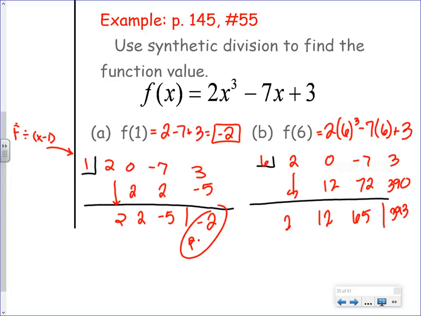What should those mental mathers be getting from up above if they were to finish plugging in? Did you get the same answer? 6 times 6 is 36. 36 times 6 would be 6 and carry the 3, 216. 216 times 2 is 432. 432 take away 39 is 393. Some of you, that synthetic was a whole lot nicer than all the stuff I just said.